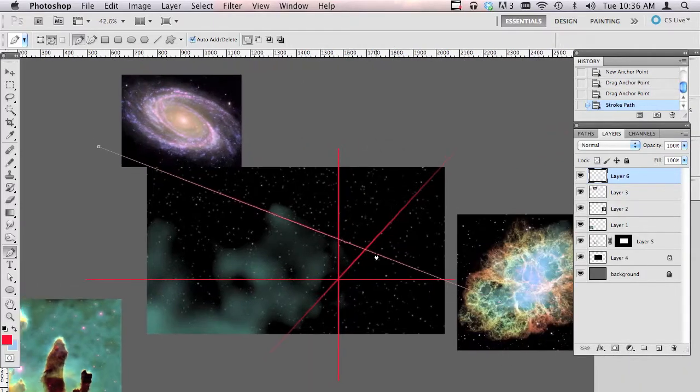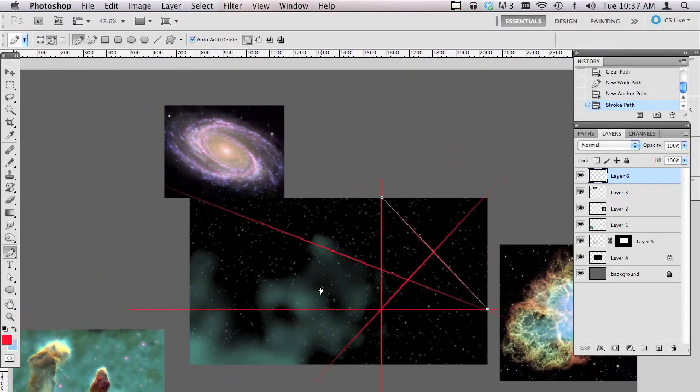And so that's how I'm getting these lines, because normally when you want a straight line with the brush tool, you can hold Option and click one point and then another, and it'll draw a line between those 2 points. But I wanted it to intersect those 2 points, and so for that matter, I needed to use the pen tool. And additionally, it's got that nice fall off here.